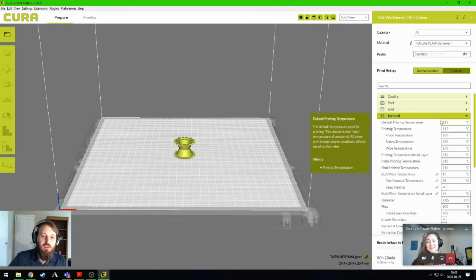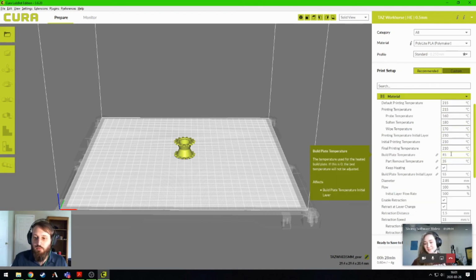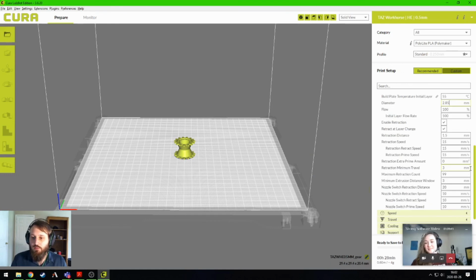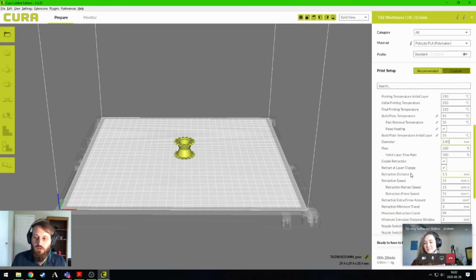So you have the ability to change your temperature here, and a lot of times it's going to be your nozzle temperature at the top. And then you also have your build plate temperature. This is the other temp that you can adjust, and this is going to be for helping with adhesion to the bed. These different things can be changed here, as well as things like flow rate, diameter. That's going to be set by your nozzle. So whatever your print head is using, you'll stick to the diameter that you need depending on that nozzle, and that's usually going to be 1.75 or 2.85 depending on what you're using. 1.75 is pretty much what I see a lot of different ones moving to. So all those settings are going to be within here.